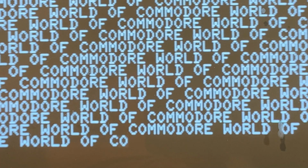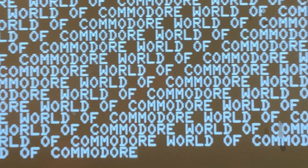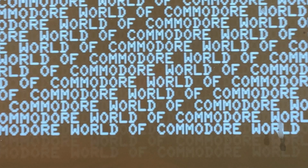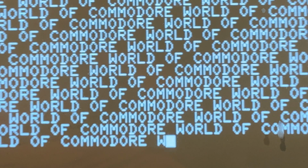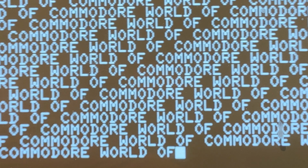So this Datasette, if all is as it seems, should go upstairs under the table in the box room where things to be tested would go. But I should put a note on it. So I guess I will.